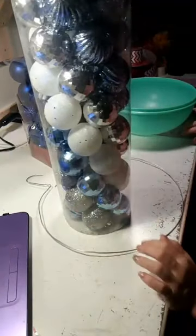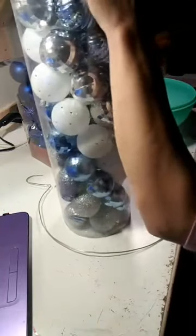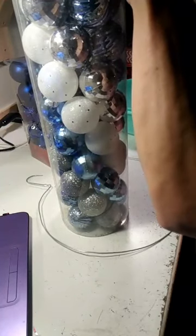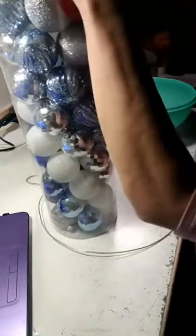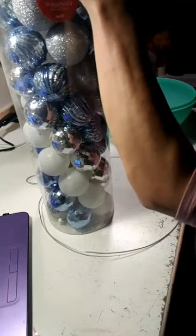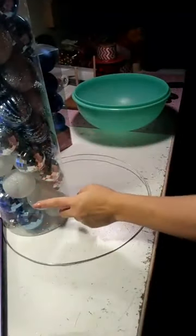Normally I'll get some, I think I have some from the dollar store too, they have smaller ones. Actually, I lucked out last year. I did not get them from the dollar store. I got them from the 99 cent store and they had a bazillion of them and I went crazy and that's what I mostly did the wreaths with. So let me go see if I have more of the little ones because you want to do big and incorporate little.